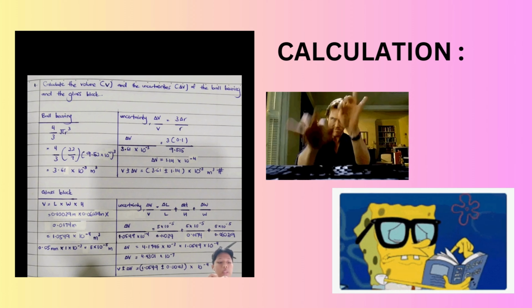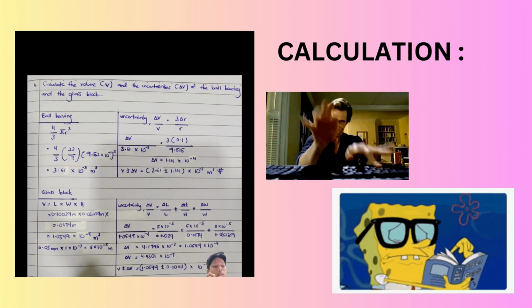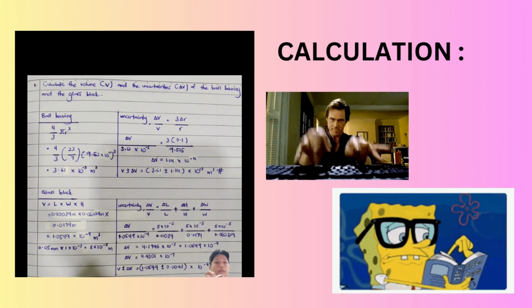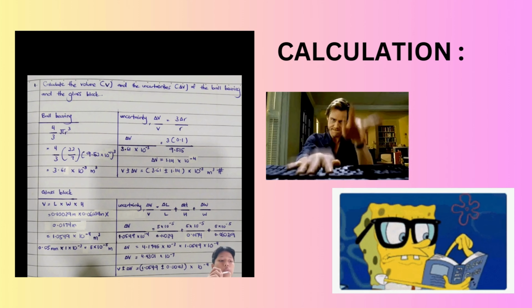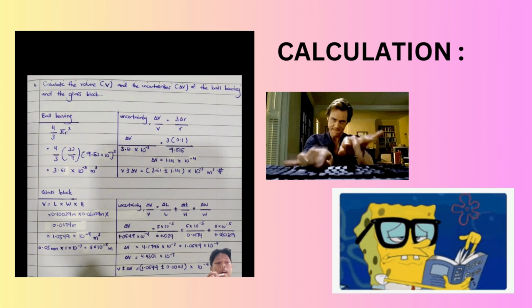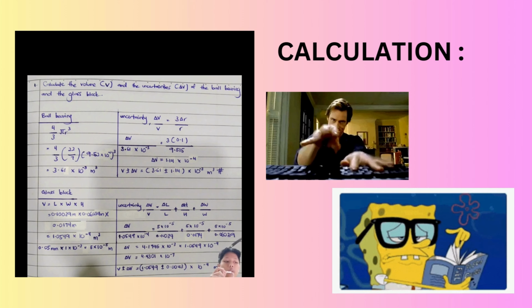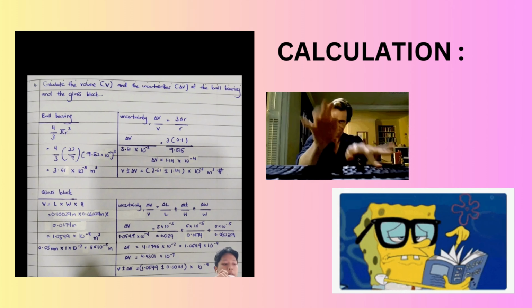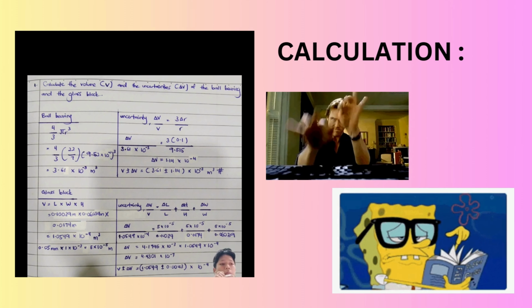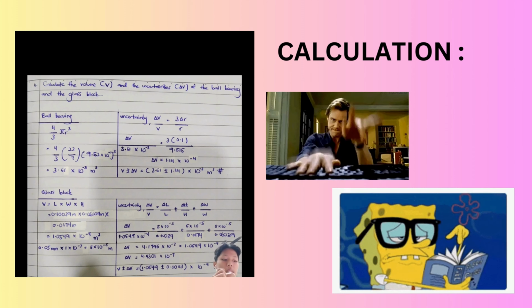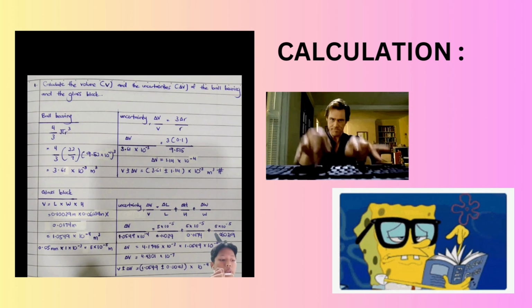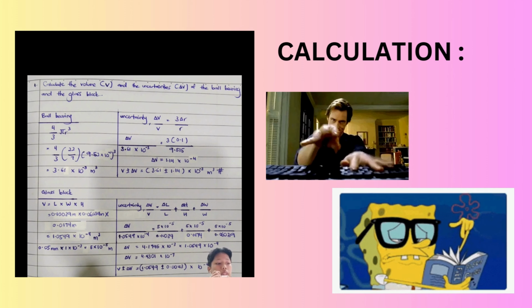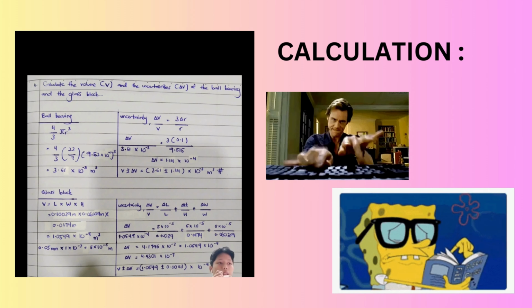And the answer is 1.0549 times 10 to the power of negative 4. Next, for the uncertainty, we must use delta V over V equal to delta L over L plus delta H over H plus delta W over W. And the answer I got is 4.4301 times 10 to the power of negative 7. So V plus minus delta V of the glass block is 1.0549 plus minus 0.0043 times 10 to the power of negative 4.